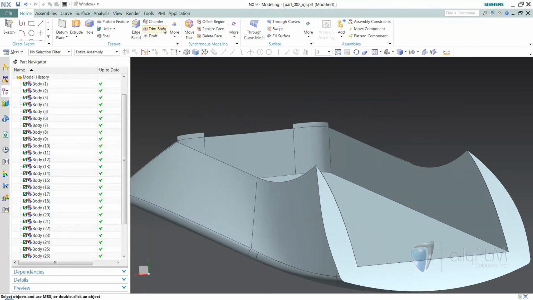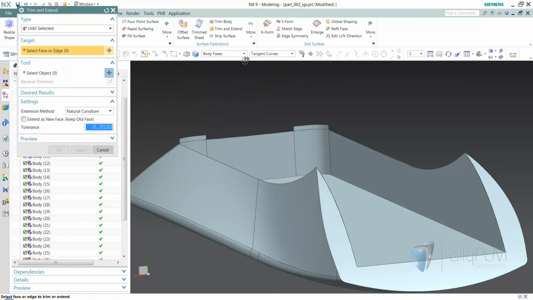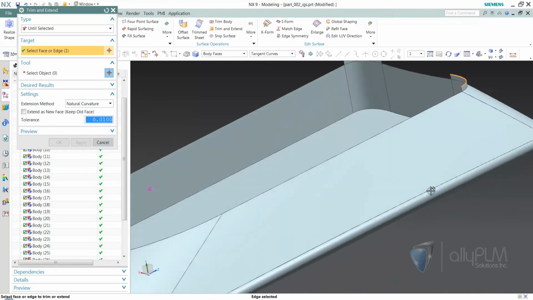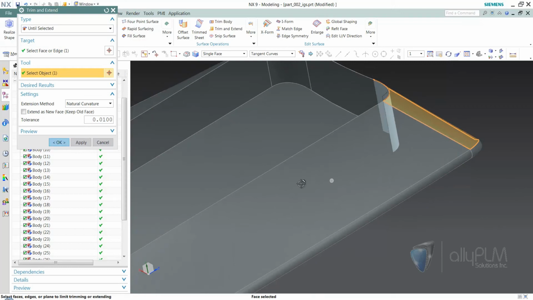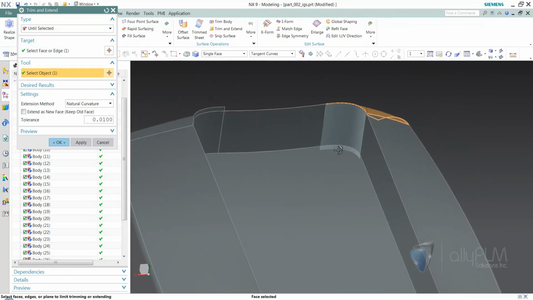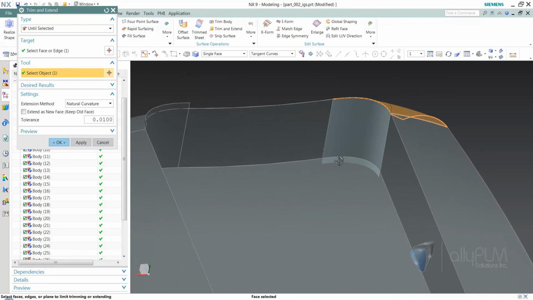First thing I can do is go to our surface command, and I can use trim and extend. And what I'm going to do is use the until selected. I really want to trim this edge to this surface. And actually you'll notice that down here at the bottom, these edges on the bottom of this surface are not trimmed either. So I'll need to fix those as well.